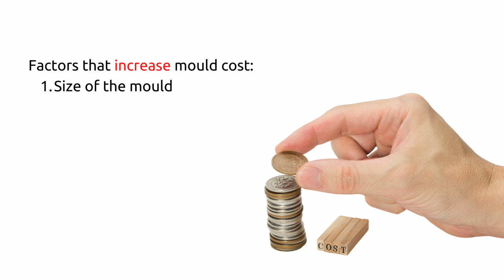The second thing that influences the cost of the mold is the hardness of the material used. Depending on whether you go with steel or aluminum, and also which type of steel or aluminum you go with, you get a different number of cycles for which the mold will be good for, but you also get a different startup cost. So a steel mold will hold for a much greater number of cycles, but it will also cost much more upfront.